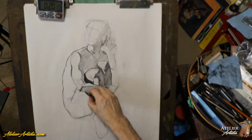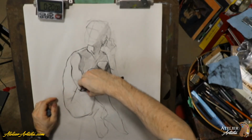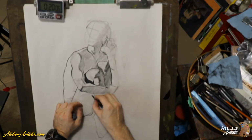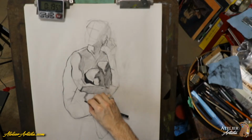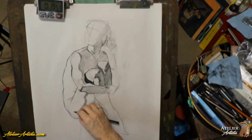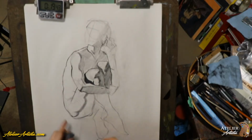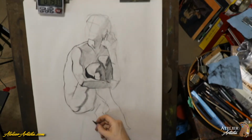So the reason why I wanted to do the elbow here, and elbow is a hard thing, use the tip, hard edge, okay? Because then I can find the shadow on the lower leg. You'll see it goes around. The muscles are in flexion there.